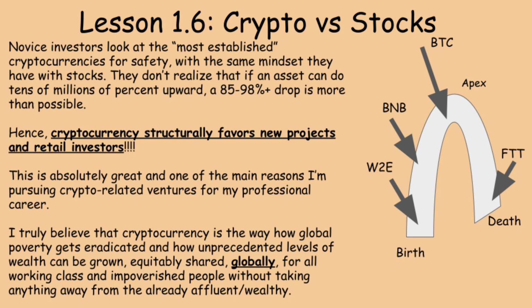Once you have this model in mind, and you're going to see this with the other lessons, it's going to be very great for you guys to understand the potential and the risk profiles for associated cryptocurrencies, where the average person, like I said, jumps into Bitcoin swearing up and down, oh yeah, it's the best, it's the number one, it's lasted the longest. But if you're buying at $69,000 expecting it to go to 100,000 or 250,000, well, it just went from 1,000 to 69,000. Don't you think it should go down? So that's kind of my logic. You would think that's straightforward, but hey, I've had many a debate.